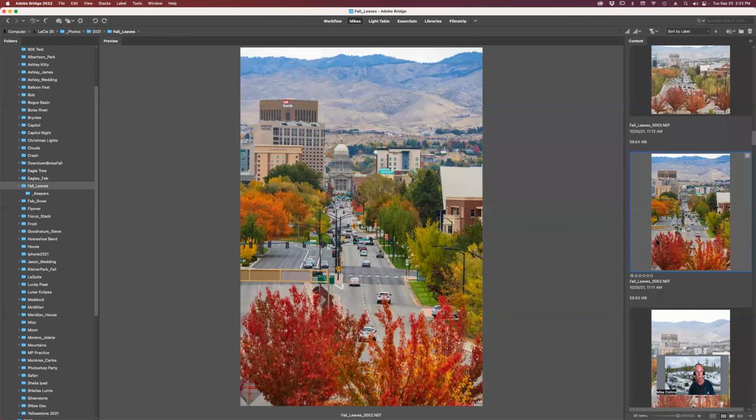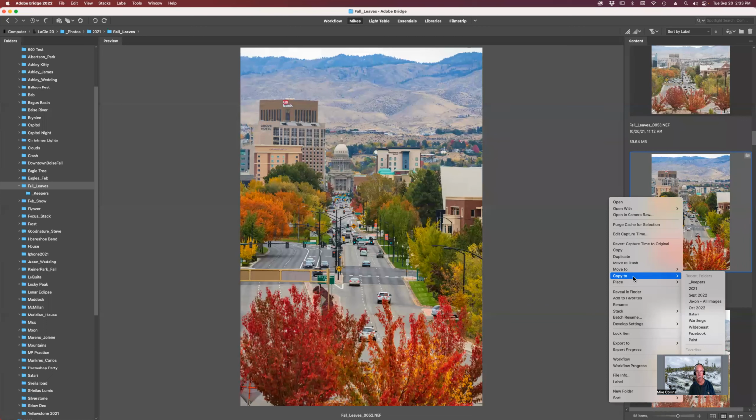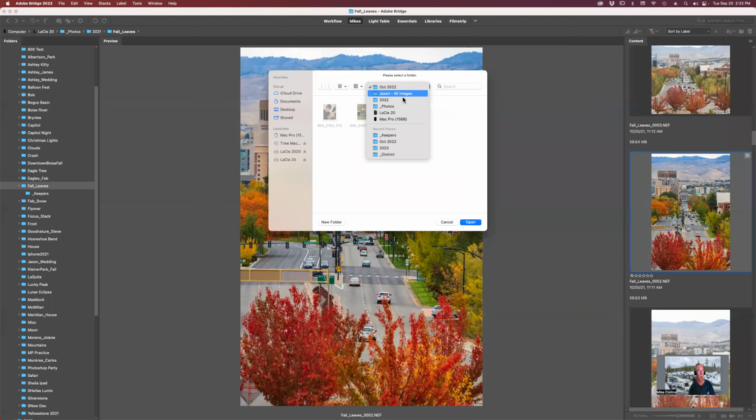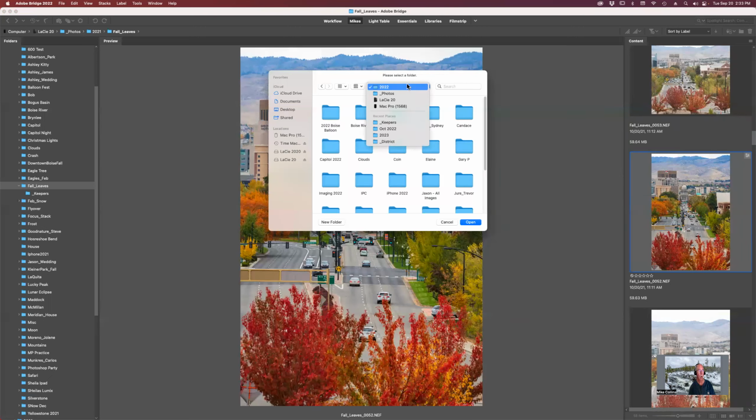And then let's say I wanted to add this to a folder that I call Capital, which is on my left-hand side. You can see my folder names, and this one's called Capital. So I'm going to right click on it. I'm going to copy, and I haven't set it up yet. So I'll go to choose folder, 2021.